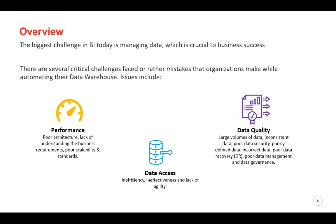And then access to data is one more main issue that we see in many domains, whether it is BFSI, healthcare, HR, so many domains. Right? The reason is because the accesses, privileges, and security levels are not defined properly. And even if they are defined after a couple of months and quarters, the projects don't take care of data governance pretty well, right? So all this has to be automated, and autonomous data warehouse gives that flexibility for automating all these. There are inbuilt features in autonomous data warehouse which automate all these issues, and they're taken care of by the Oracle system itself.